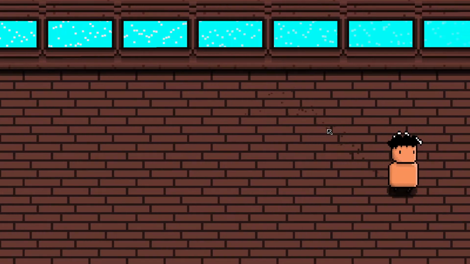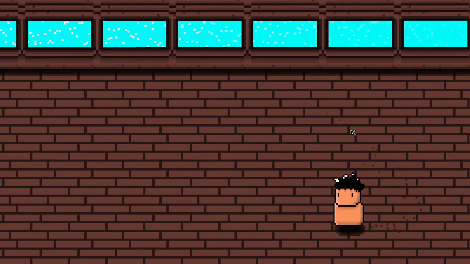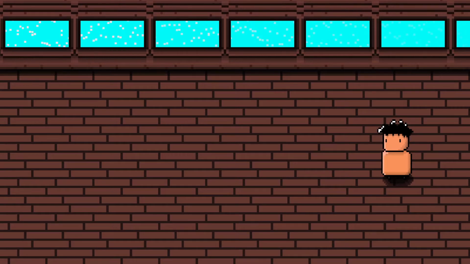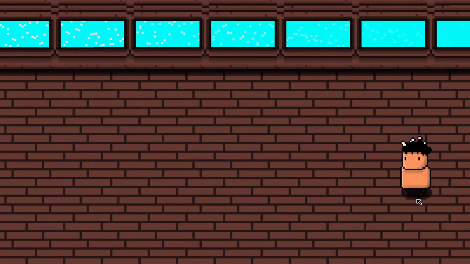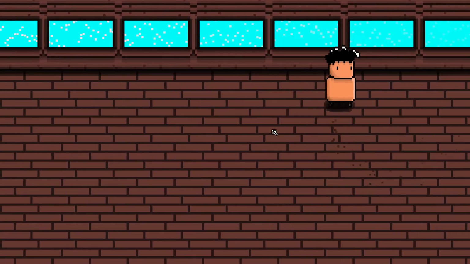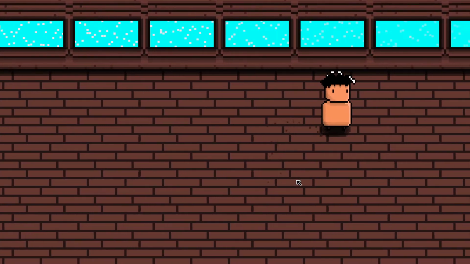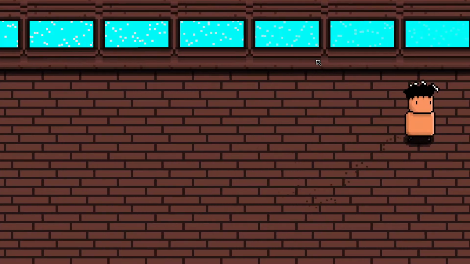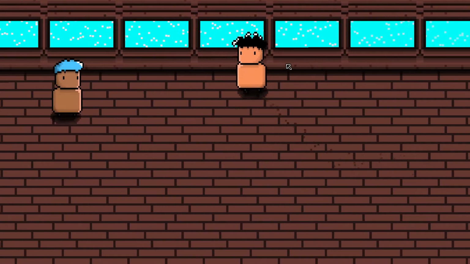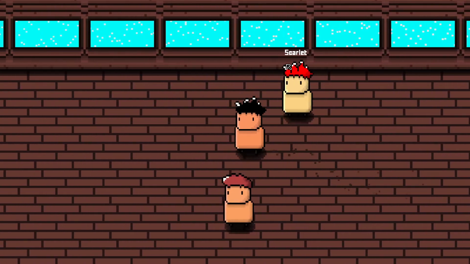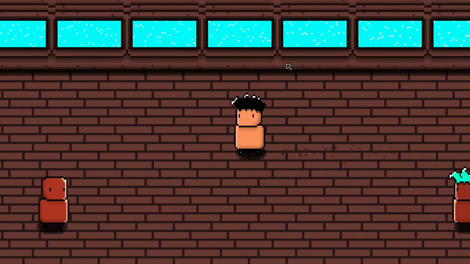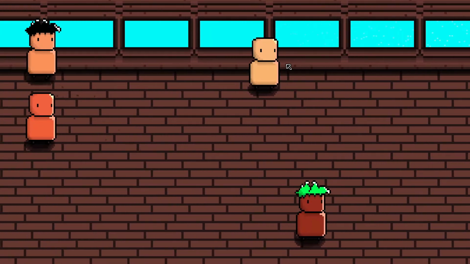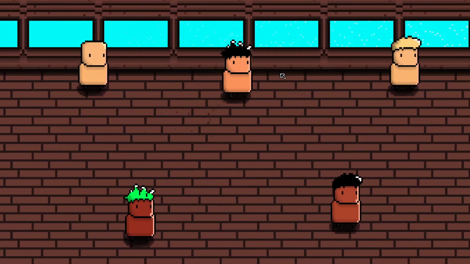It's essentially a murder mystery game, but there's no game element to it whatsoever. It's literally just moving around and talking to characters and slowly having each one of them die. So it kind of borders on what you would define as a video game. It takes place in this train thing. I'm bad at pixel art, so I just designed it like this.